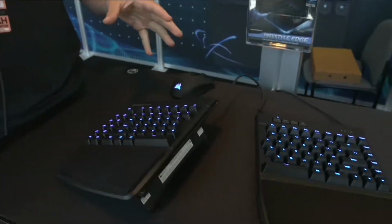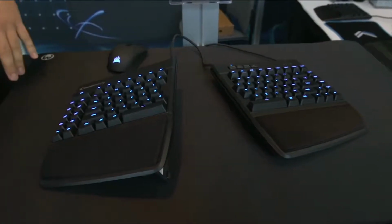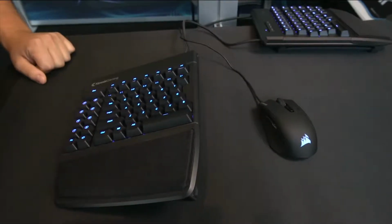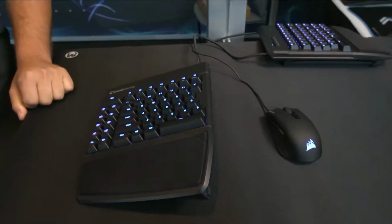Wow. And the benefit of the split design, as I'll show you here, is that not only do you get an actual, scary word, ergonomic keyboard, but if I move this half out of the way, I have effectively a gamepad that is now much better for my wrist, my elbow, and my joints, so you can play comfortably, have more stamina, and play longer.